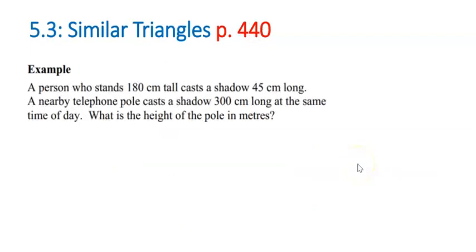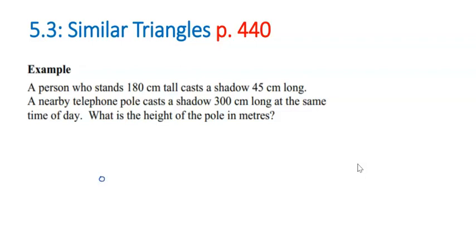Sometimes you have a word problem, and when you have this, you should really try to draw what you're reading about. It slows you down and helps you to see what you need to do. So here we have a person who stands 180 centimeters tall. They cast a shadow that's 45 centimeters long. A nearby telephone pole casts a shadow 300 centimeters long at the same time of day. What is the height of the pole in meters?